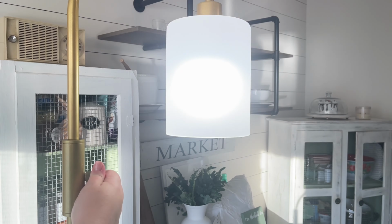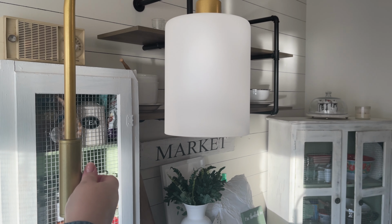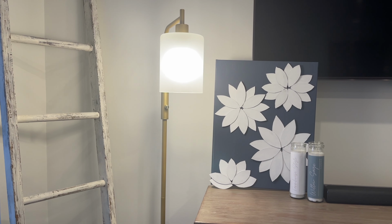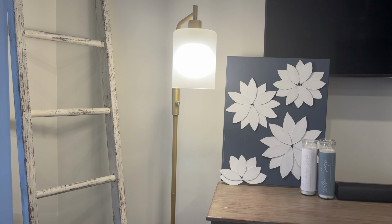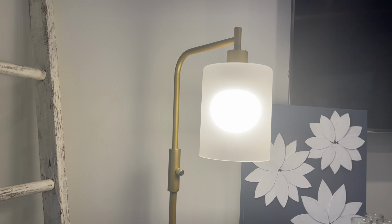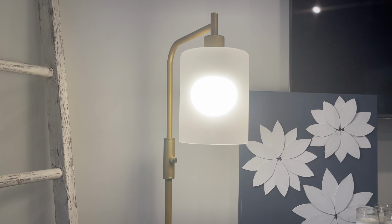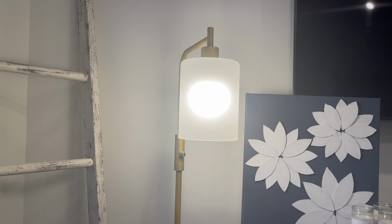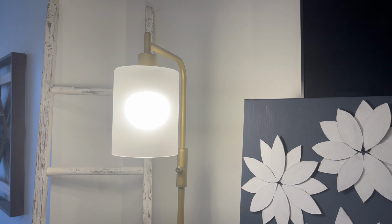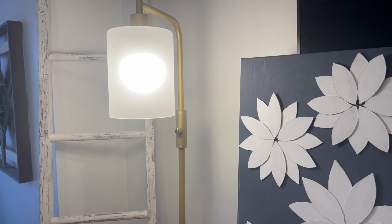And this is a special light bulb that they've sent. It comes with a brighter light and a warmer light, so you can pick your mood. I've put my lamp in the living room and I'm loving the gold. I've been liking so much black stuff when it comes to my lamps and pieces like this. The gold is new, it's what's on trend right now, and I'm really, really happy with it. And I'm also very happy with the frosted lampshade so that it won't get fingerprints on it, and it's just a nice soft effect.